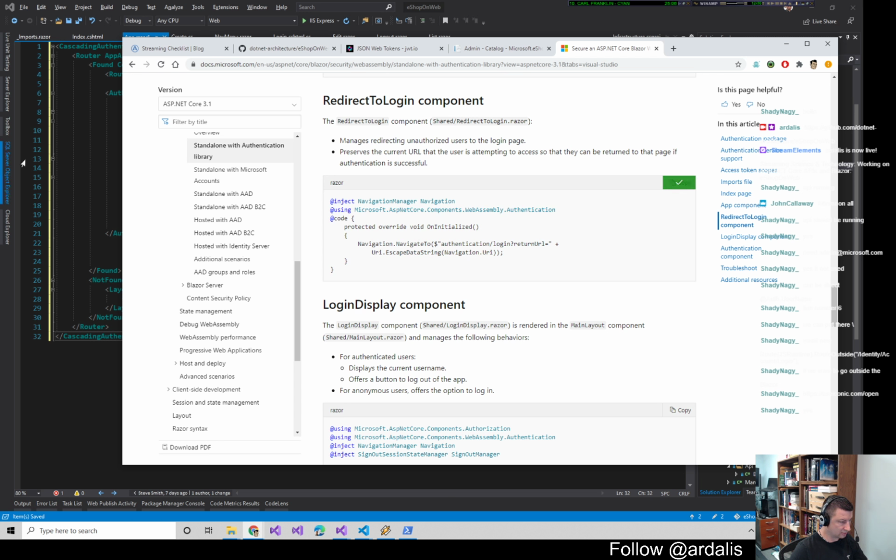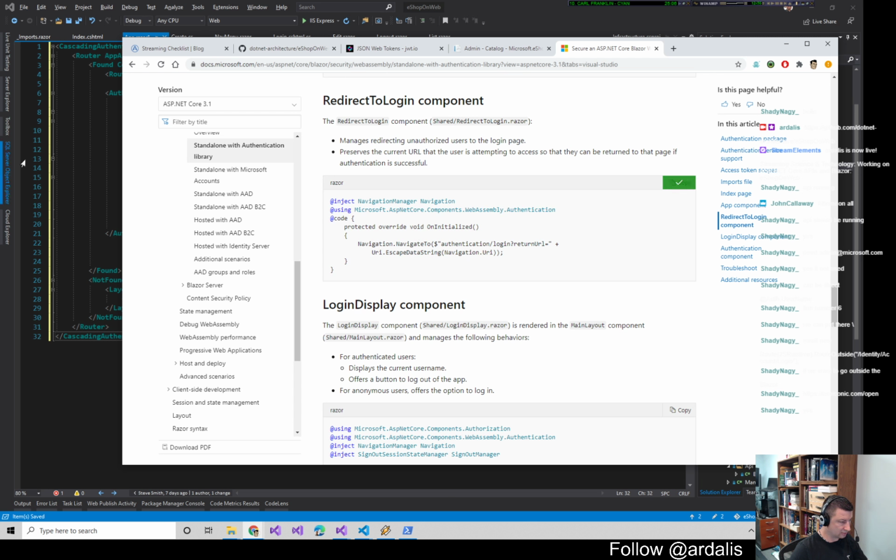I've got to figure that out still. You need the role also for admin. Right. Exactly. I've got to tell it what roles are allowed. Alright. Authentication state provider.